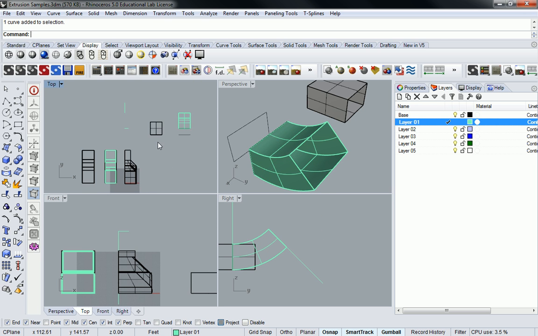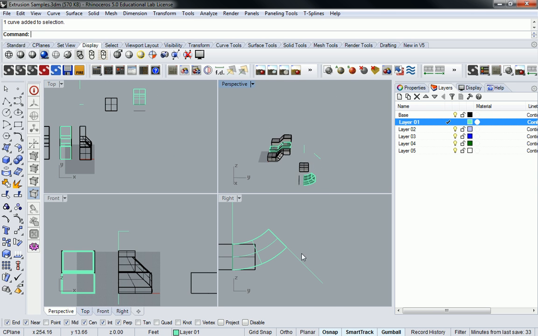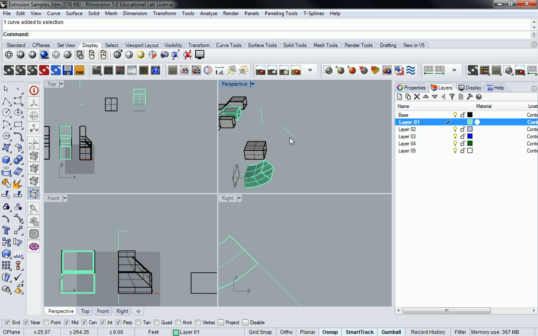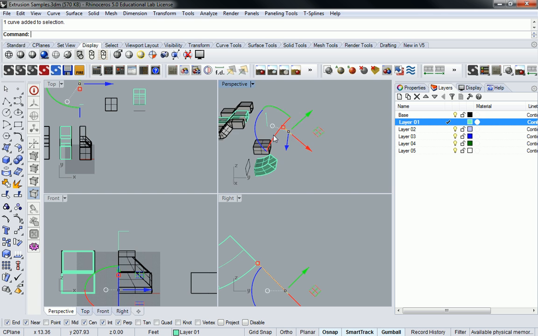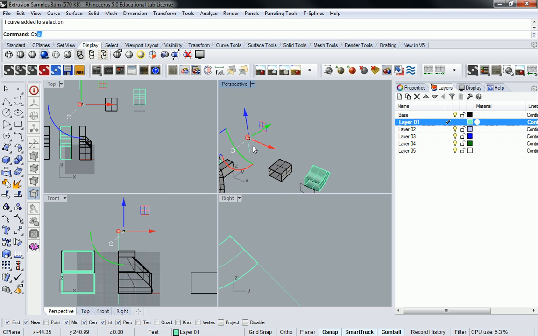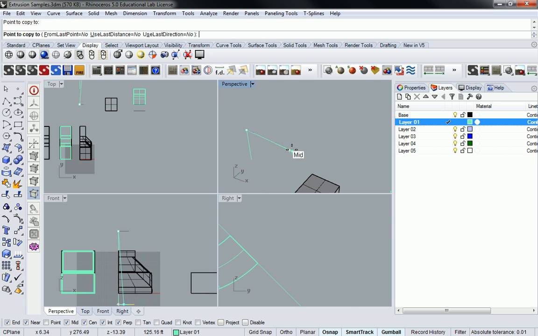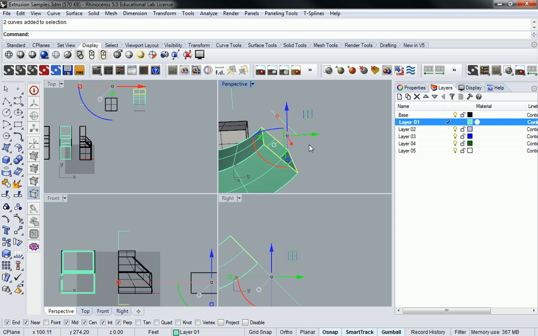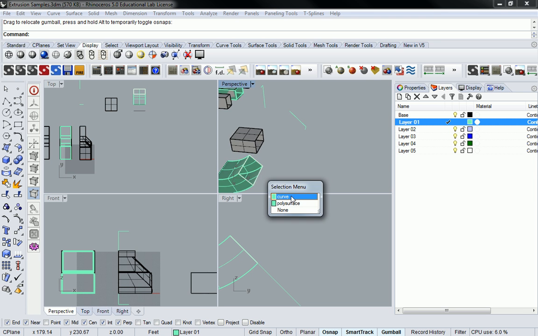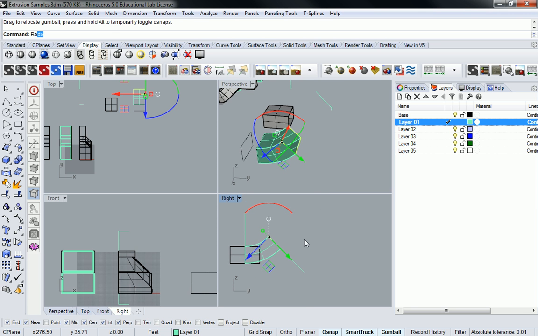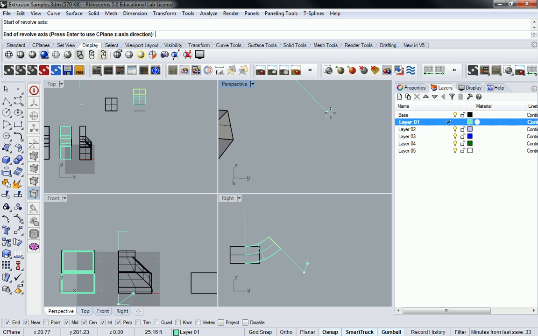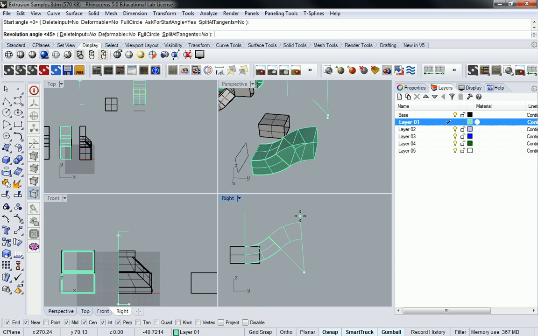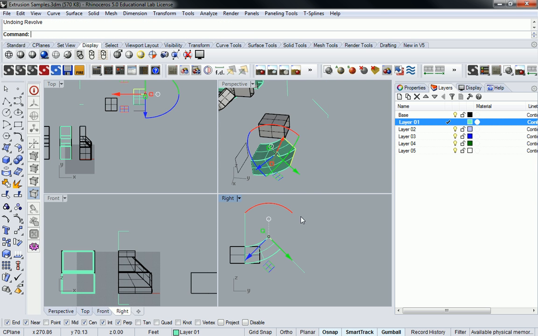Oh, you know what? I need another one of those thingies. Wait. Yeah. So copy the rotator from there to there. Okay. And I'm going to grab these curves. Sorry, that guy, and I'm going to now revolve that across this axis from here to another 45 degrees. Whoops, I went the wrong way.